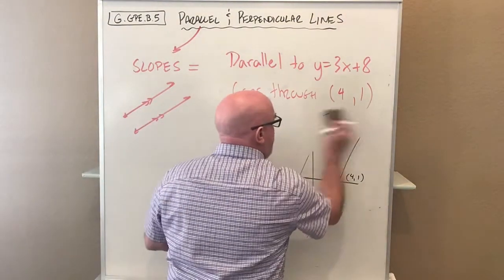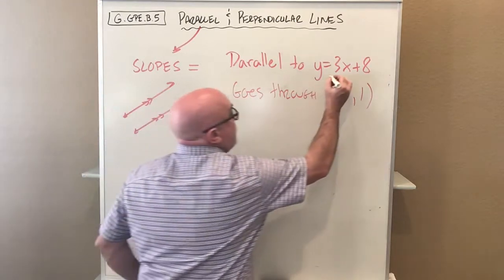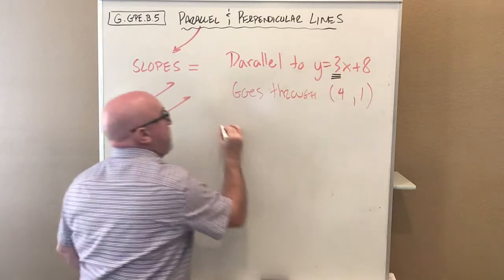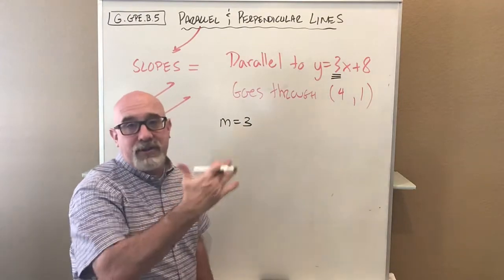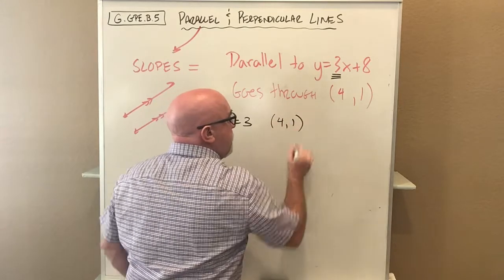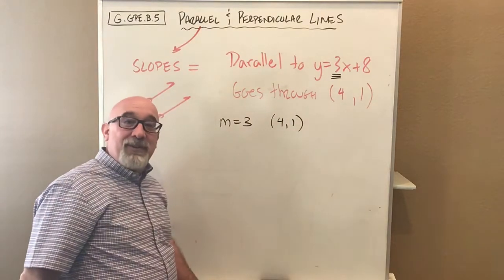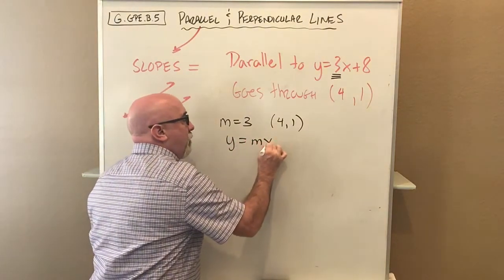It's actually quite simple. With what we've learned about equations of lines, we're going to steal this number for our slope. That would make our line parallel to that one. We need to go through the point (4,1). This is what we've just reviewed with equations of lines. One way to do this is slope-intercept form.